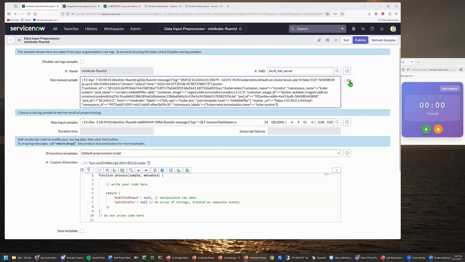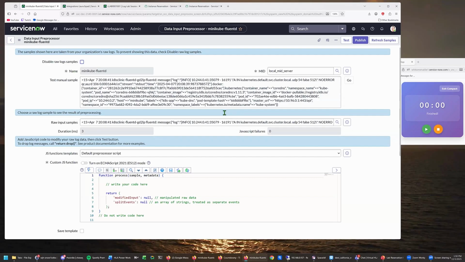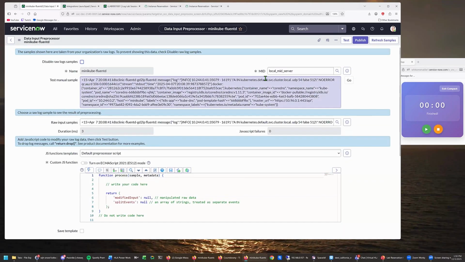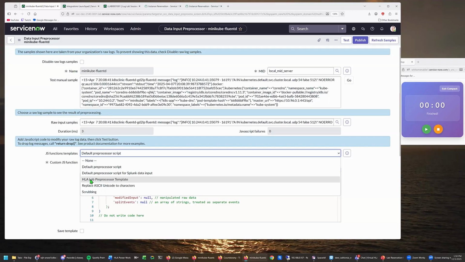The other thing I've noticed is that sometimes there's a weird thing with the mouse focus. Once you've got a manual sample, you click this go button to evaluate that specific sample. I've noticed sometimes it doesn't register immediately. It didn't save my preprocessor.